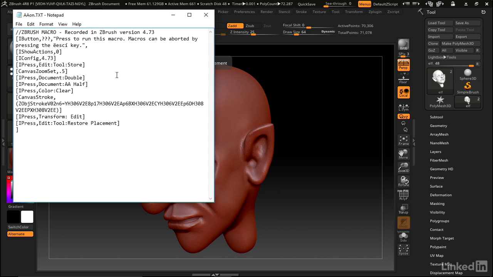So back here in our macro, what I'm going to do is make a duplicate of this. Actually, I've already got it in memory, so I'm just going to hit enter and hit Control V one more time. What we want to do is add an unpress. So I'm going to change this from iPress to iUnpress with a capital U. So what this does is it tells it to press this button, but to turn it off. Basically, that'll make it ready for the next time. If we want to go back and forth in and out of anti-alias mode, this will make it so it's ready to go for the next time. Okay, with this done, let's save this.